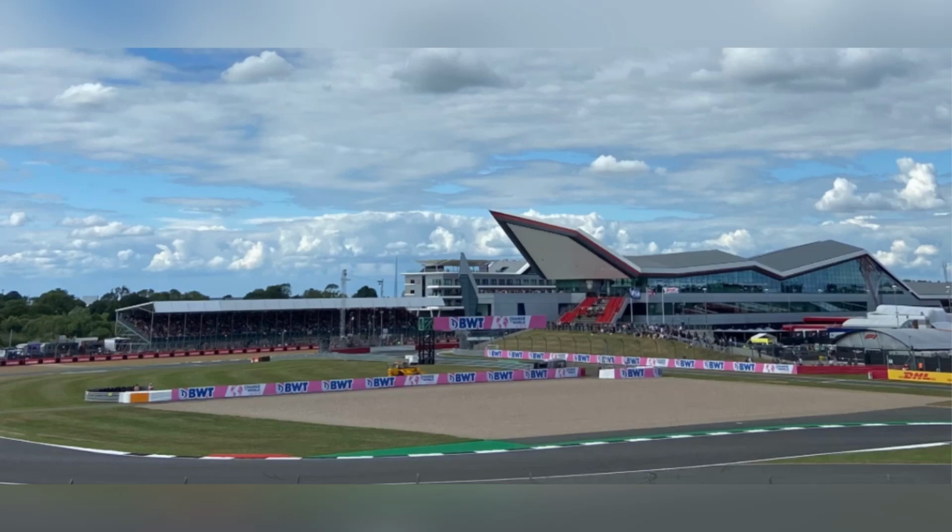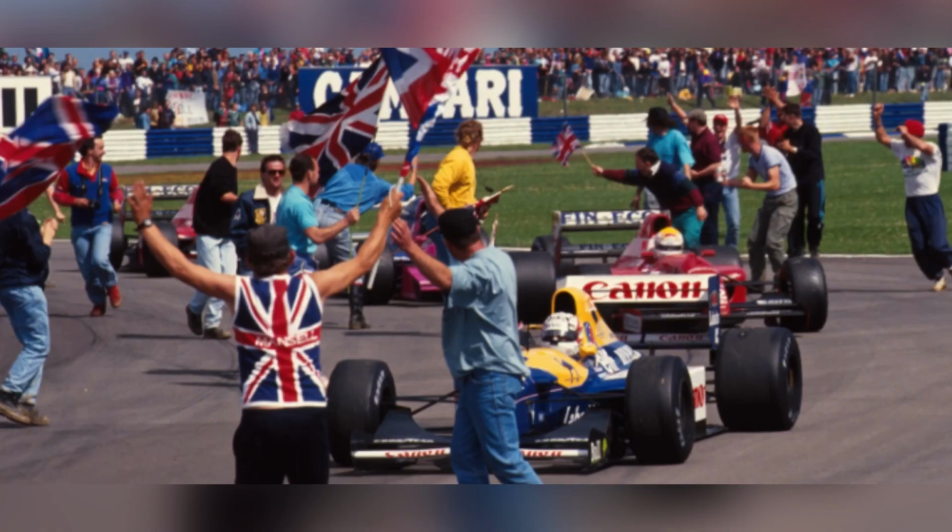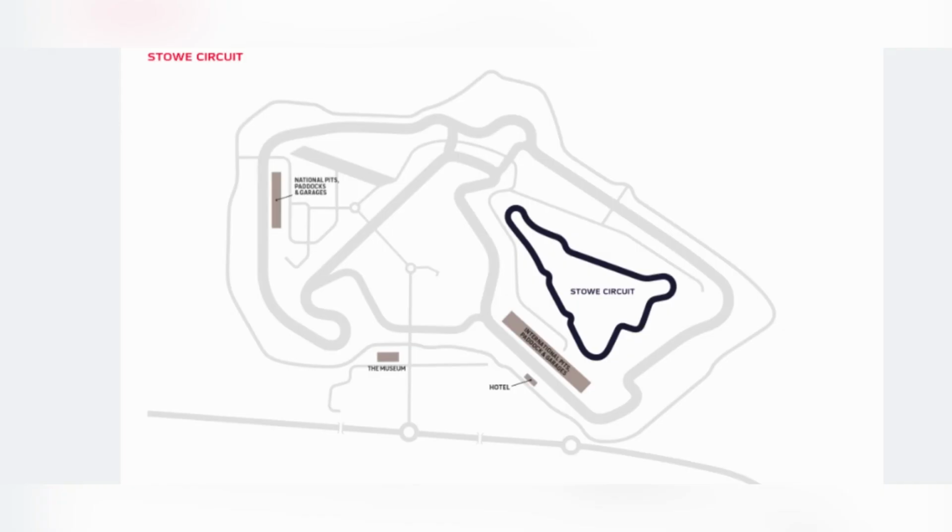I'm guessing pretty much everyone watching this will know of Silverstone, unless the YouTube algorithm has really messed up somehow. But yeah, Silverstone's the home of British Formula One and some amazing motorsport memories for a lot of people. What some of you may not know is that wannabe racing drivers can actually pay to drive single-seaters in time sessions on the Stowe Circuit.